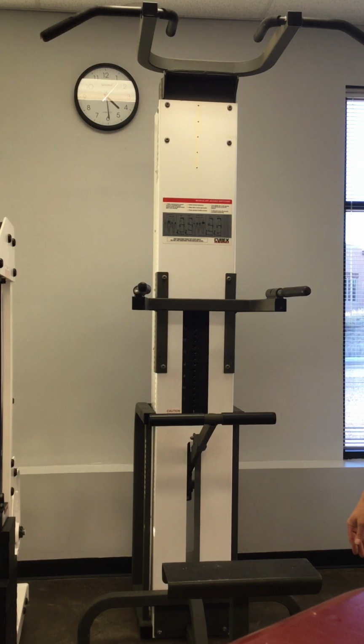Injury possibilities on this machine? Just the slippage factor. If they're not properly stepping on here, they're not holding on properly and they slip off, they can fall off. But it's never happened since I've been here. Everyone's pretty safe, as long as they got the grip.